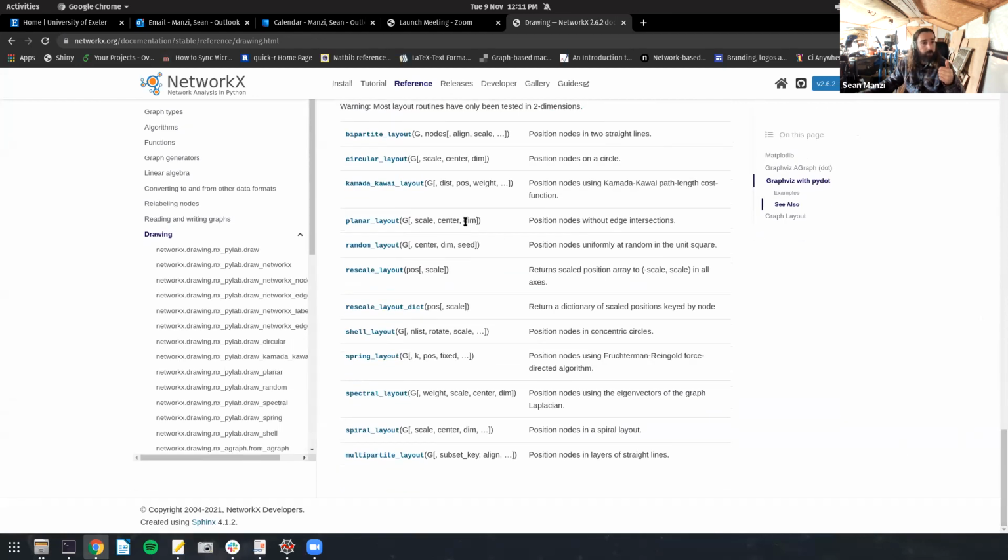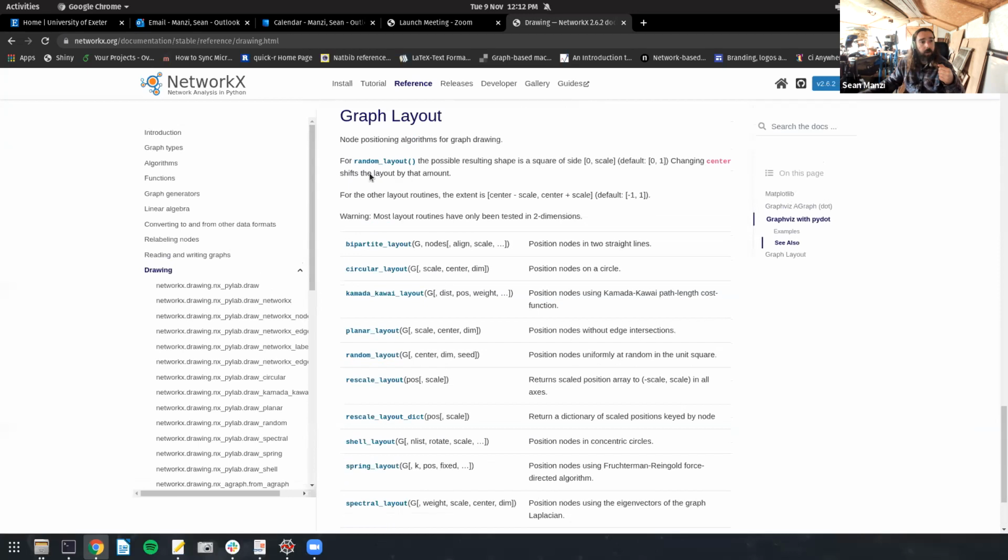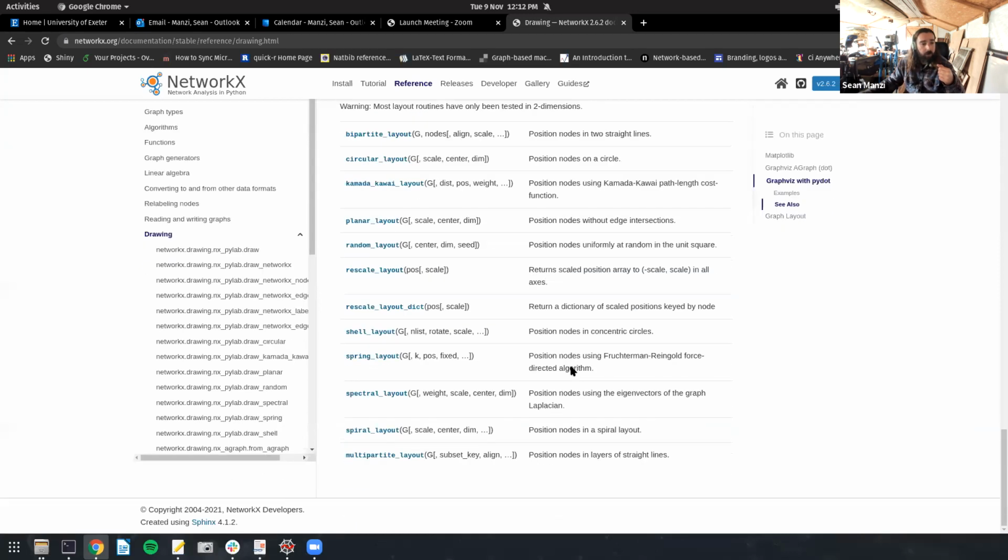Just to note, down at the bottom of the drawing section here are the different layout algorithms that we get within NetworkX.